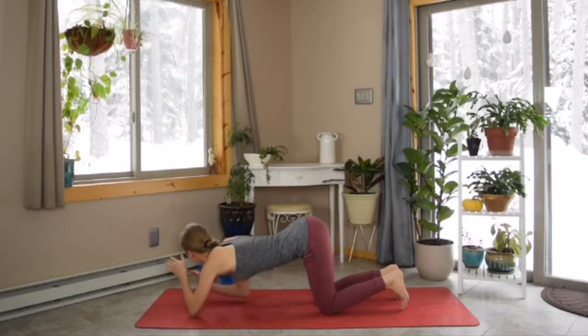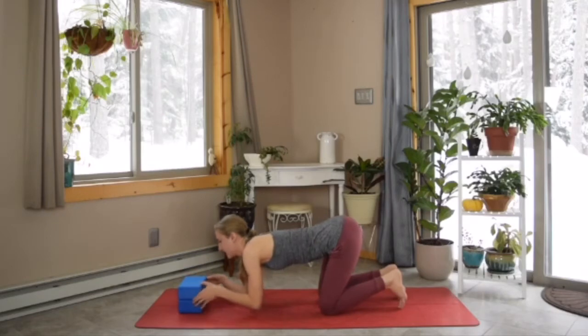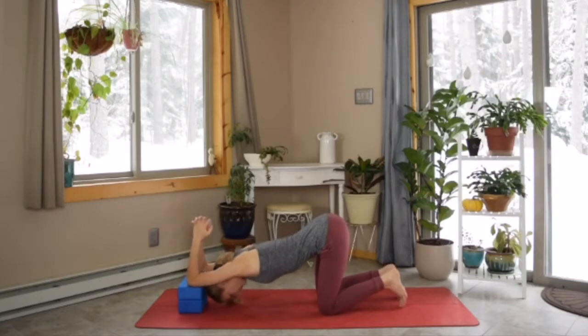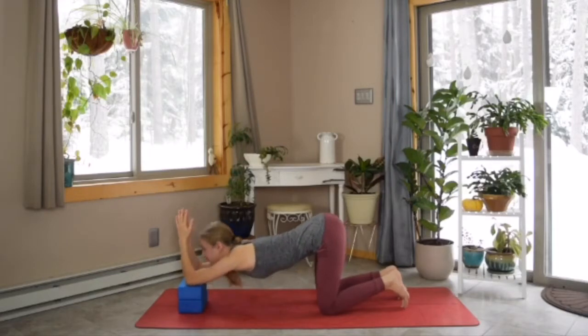If you find this isn't a deep enough stretch for you, you can grab your blocks, set your elbows on them, and allow them to help you find a little more openness in your shoulders so you can really drop your head down. We're not straining our neck here. We are simply relaxing into the posture. Good, few deep breaths here. And release.